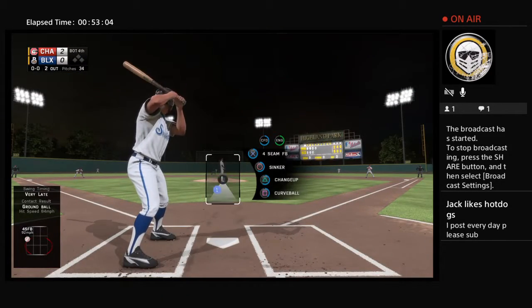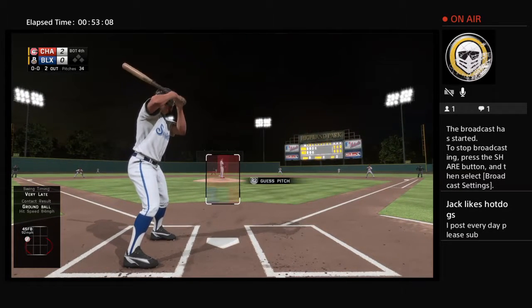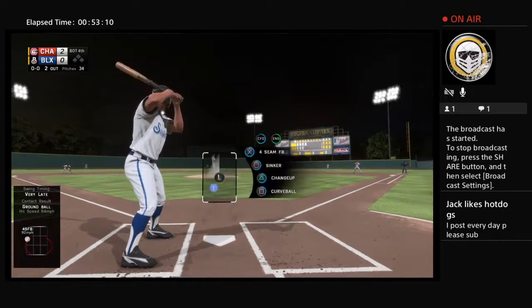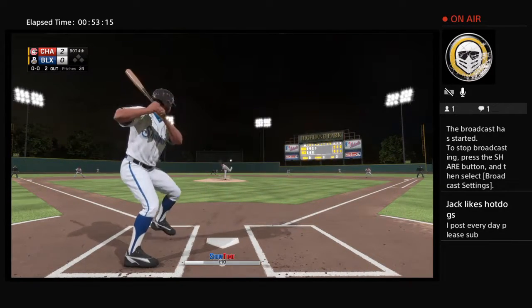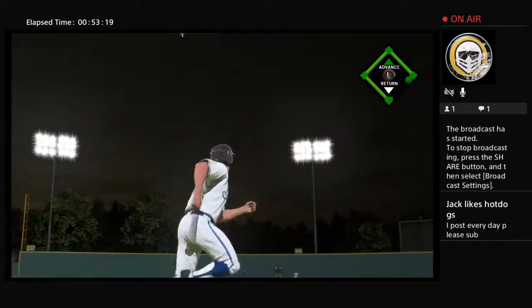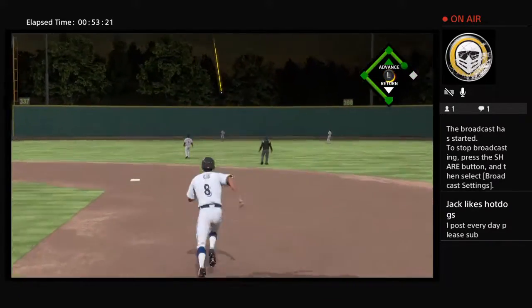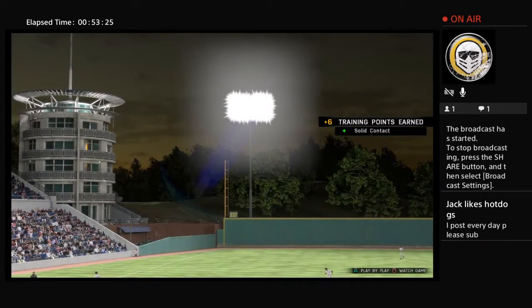Number 8 will dig in. 0 for 1 here in this one. He's ready. Here's the first offering. Skied in the air to straightaway left. Mosley has it in his tracks, and that ends the inning. Pretty painless half of the inning all told. We played 4 full.